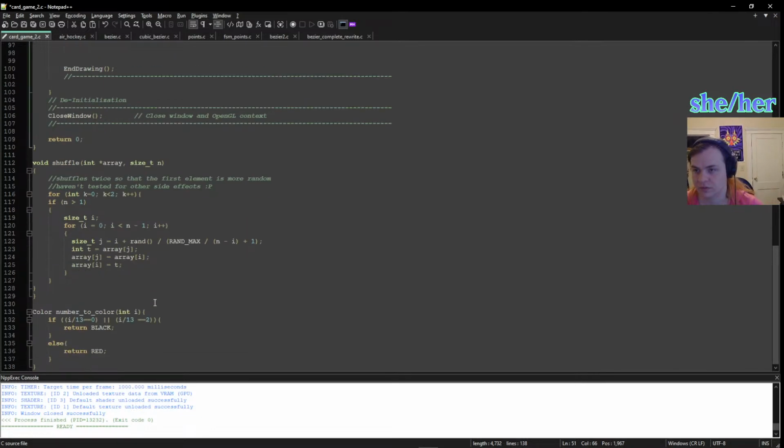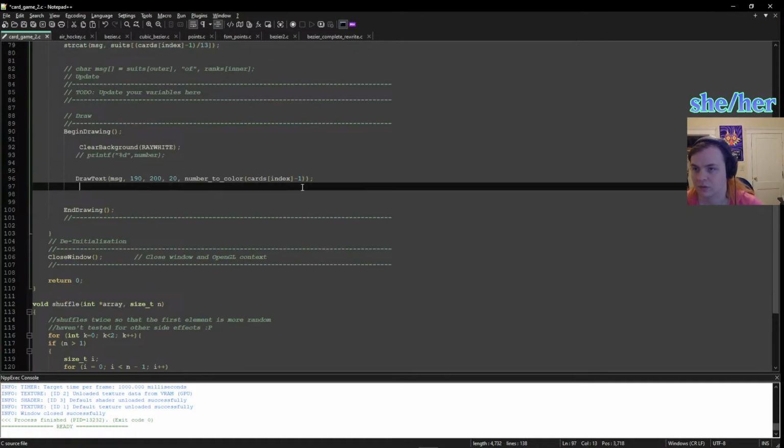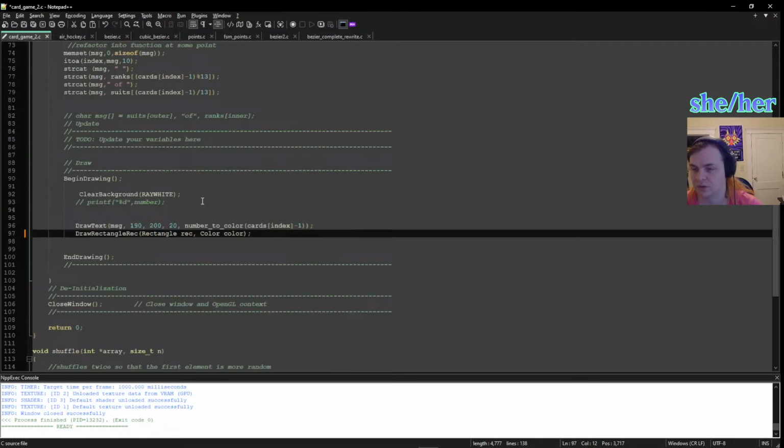So we're just going to go down to our drawing segment. What do I call it? Test rect? Yeah, test rect. This should overwrite some of the text. Test rect, let's make it black, I guess.